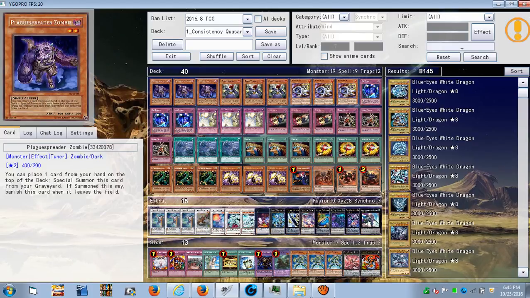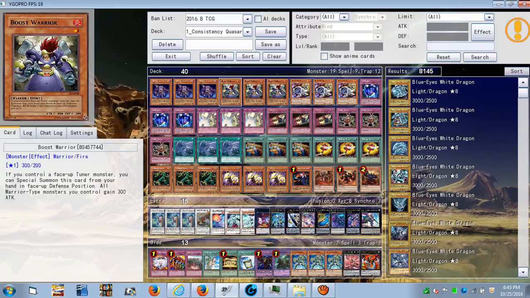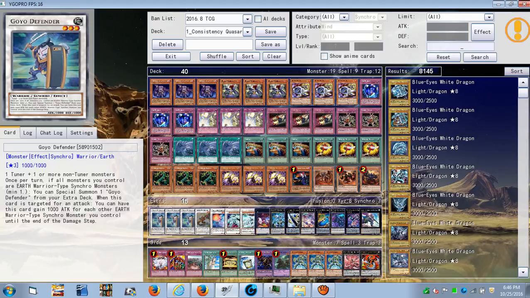Or if you're in a scenario where for some reason you never got to make Quasar, but your opponent's weak enough and Plague Spreader's in your graveyard, and you have Boost Warrior, and you have another card in your hand, you could put the card from your hand on top of the deck to bring back Plague Spreader, summon Boost Warrior, and sync into a Yugioh defender in attack mode. Then use his effect to summon a copy. That one summons another copy, and you have 3 monsters with 1,000 attack each, and attack your opponent directly with that for 3,000. So that's a way you can do 3,000 in one turn with the Yugioh defenders.